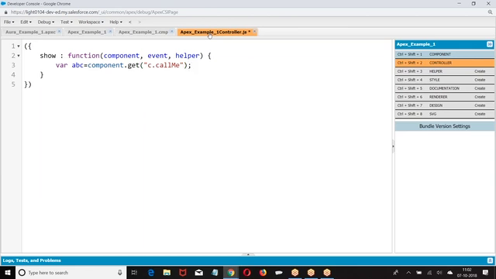From the component, whatever the controller is there, from that controller, call the method callMe. Invoke the method called callMe. I told you already, it is an asynchronous call.